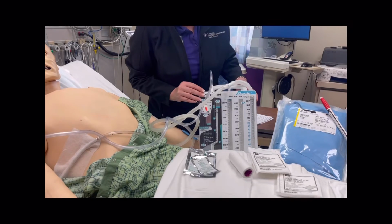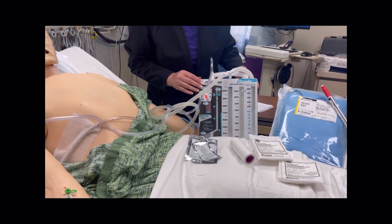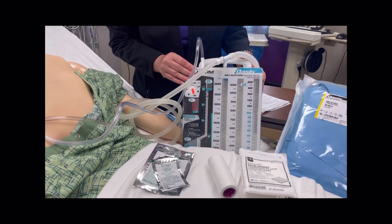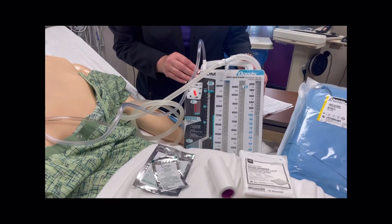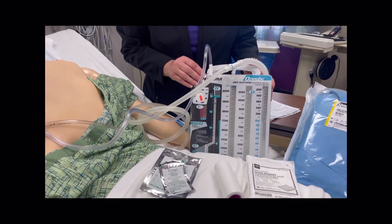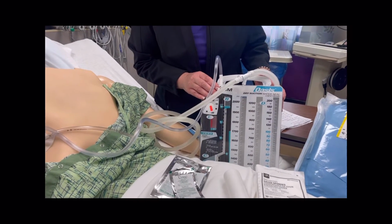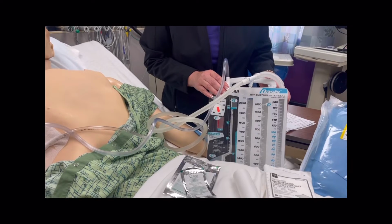We do just a couple of things. We do not take patients off suction. They have to have an order to be on water seal. We'll talk a little bit more about that, but they stay on suction until there's an order for them not to be on suction. And again, you have to check your orders.